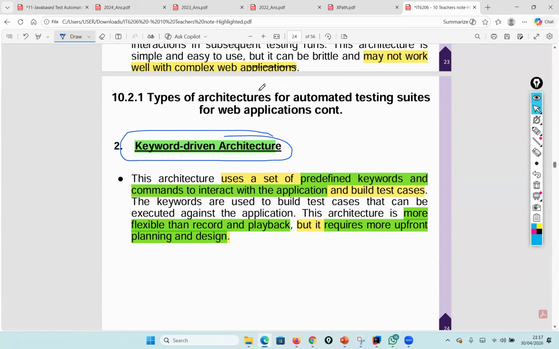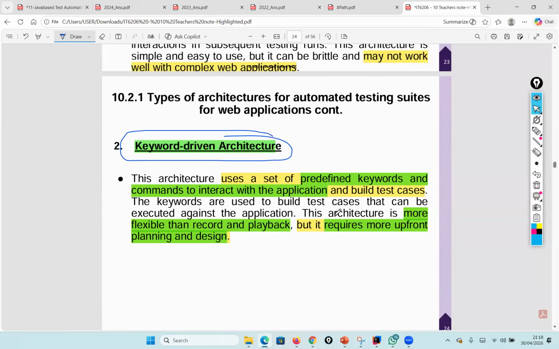In this architecture, we have some predefined keywords and commands to interact with the application. So it's not hard and fast like record and playback. Record and playback is very rigid.